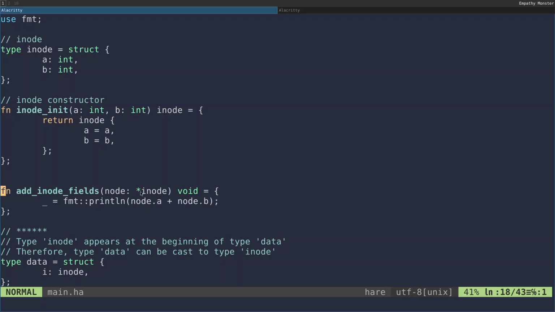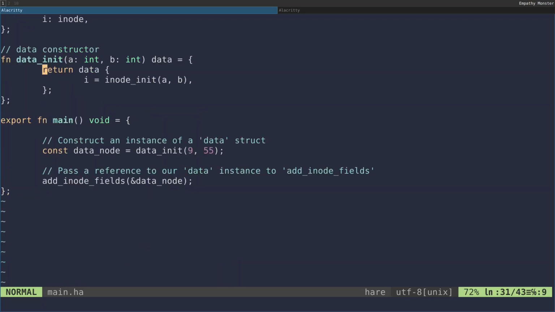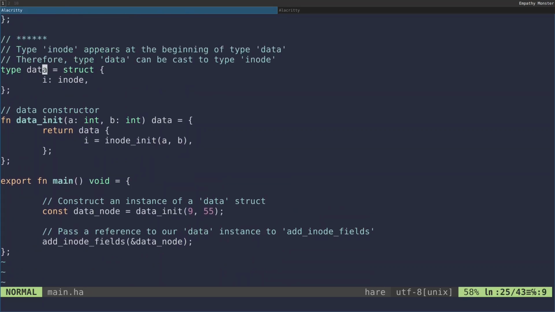And again, notice this takes a pointer to an inode, so this type here. Now when we come down to our data struct, this is the concept of struct subtyping. Type inode appears at the beginning of type data. And you can see, therefore, data can be cast to an inode pointer.